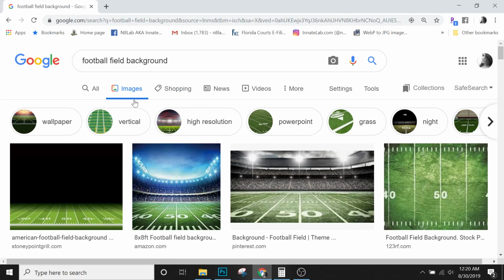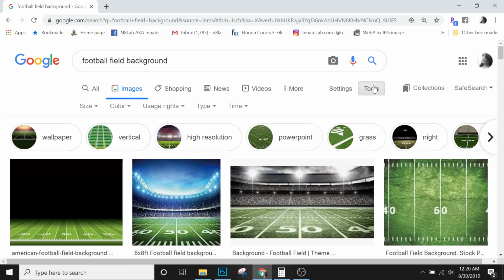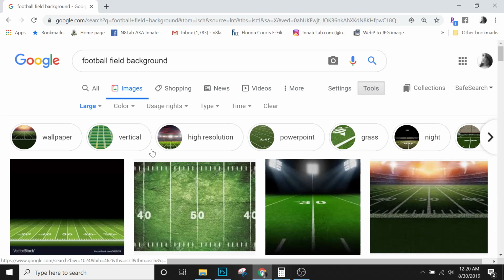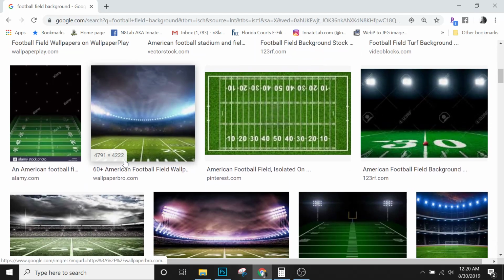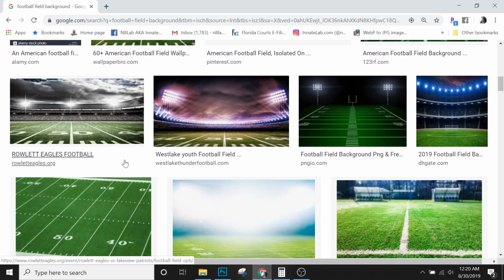And because this is such a small area, typically what I do whenever I'm looking for graphics, I go to tools, I go to size and large, and I don't look at anything smaller than large, especially when it's something that's very easy to find, like a football field image. Let's see, I want to find some with maybe some lights, a little perspective.